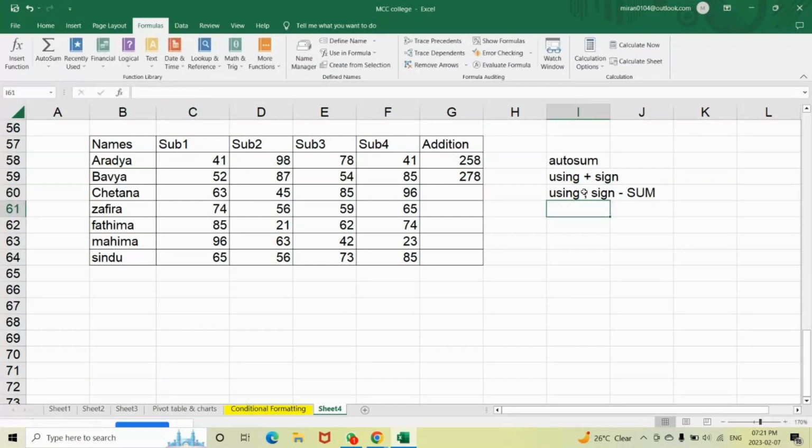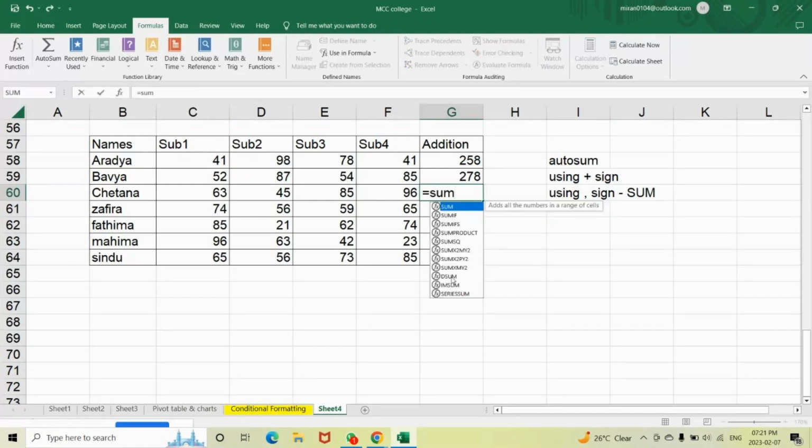SUM is used for addition, so you can go with whichever option. I'll press tab and automatically the bracket will open. You can also use the shift key to open a bracket. After typing SUM, the cursor has to be on the particular function you are going to use, so I'll press tab and the bracket opens.